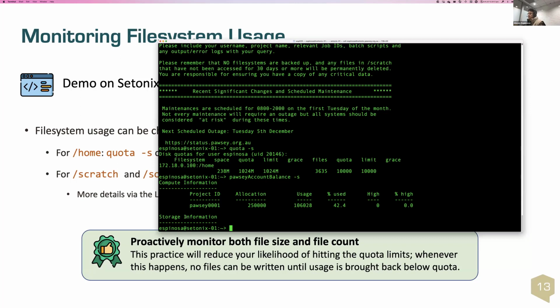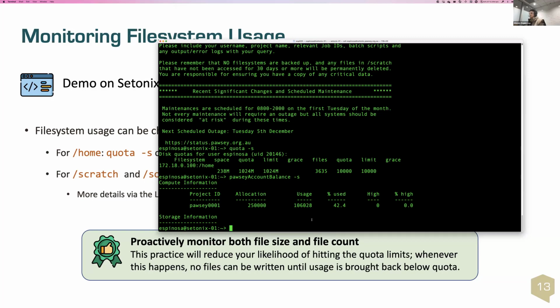At the end, here in the storage information, it should be providing information about what is happening with the quotas for the project and for myself in Scratch or in software.